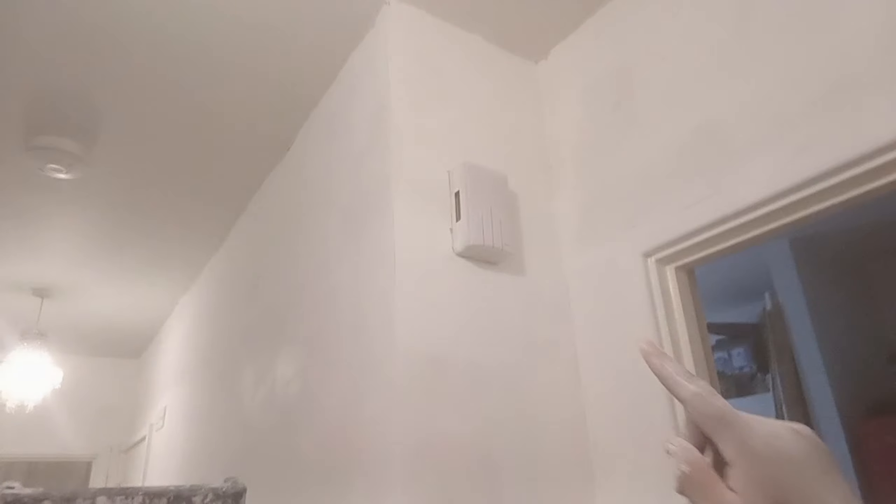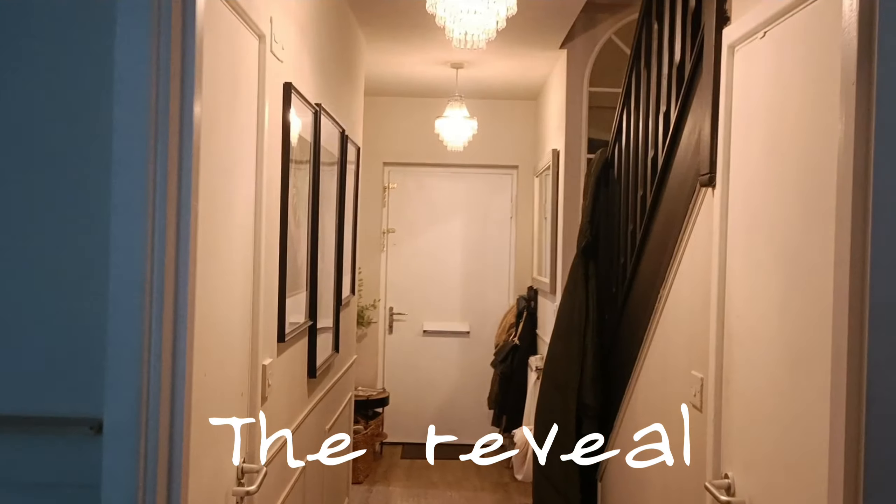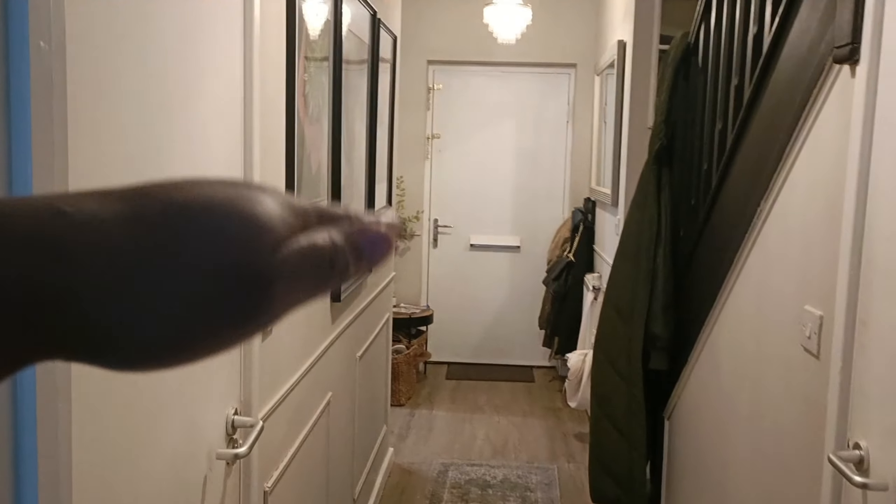I've got a hand sander and I am in a dust storm — this carpet is going to be filthy. I'm tempted to rip it up but I don't want my house to be too construction-heavy, so I'm going to give it a clean. I've sanded everything, it's silky smooth. The only thing I have to do is go over the top because it's drying a little at the top where I went over it this morning.